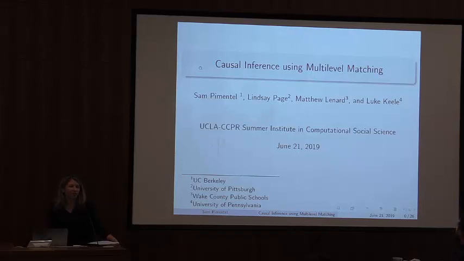He received his PhD in statistics from University of Pennsylvania. Before that, a BA in computer science and mathematics from Stanford. His research centers on methodology for causal inference and observational studies. He develops new ways to form match comparison groups in large observational data sets using methods like discrete optimization. These tools allow transparent and interpretable inferences about the effects of interventions and provide opportunity to study the impact of potential unobserved confounding variables. And he'll speak today about causal inference using multi-level matching. Thank you, Sam.